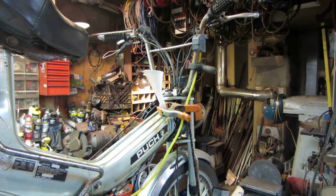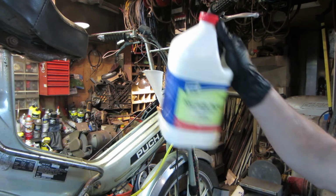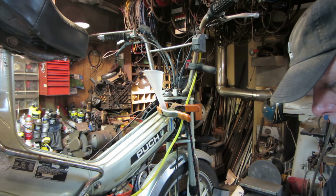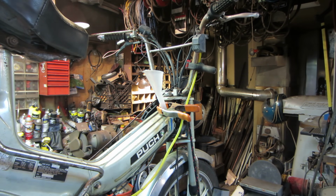So I ended up going to Home Depot and grabbed, I think, a muriatic acid. Pretty much any of them work. And I figure we'll go put that in there instead. And it's clean. The other one, I've probably done 10 gas tanks, 15 gas tanks with that gallon of stuff that I had. And it's not terribly expensive. This stuff is like $8 a gallon.